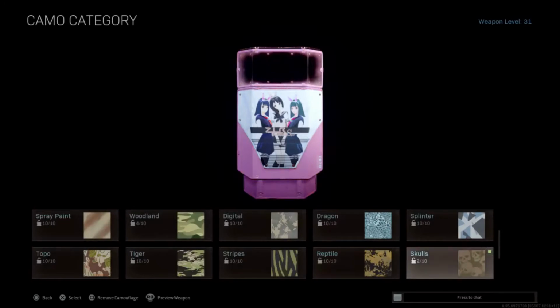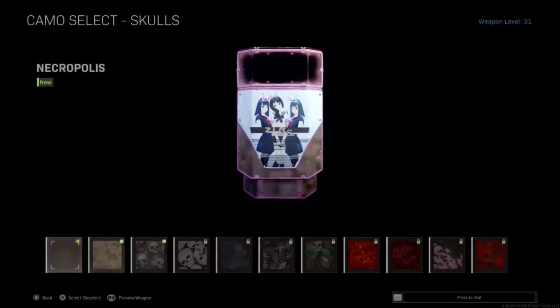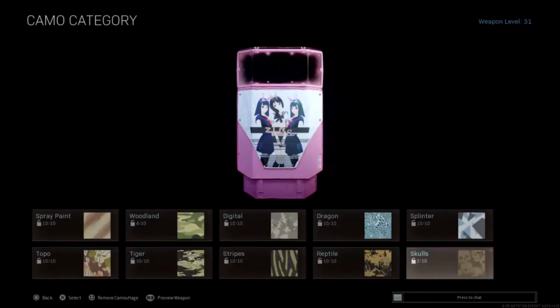So basically all we need to do is get kills while being injured. Oh wow, I didn't actually realize how close this was, guys. Yeah, so we basically need to get kills while being injured. And then get 3 kills in a row without dying, 25 times. We need to do that 23 more times. This has been crazy, but let's just get into this, man.